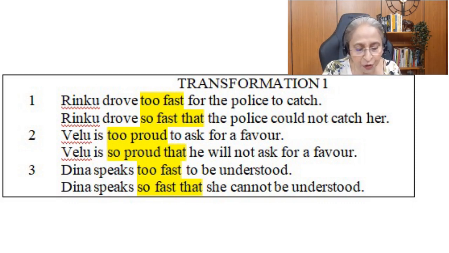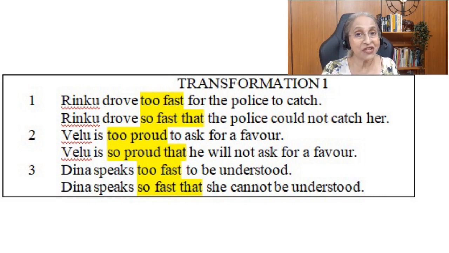Dina speaks too fast to be understood. She speaks too fast, all right, to be understood. All right, now again, 'too fast', 'too' is an adverb, and they may tell you to remove 'too' in your paper. 'To be understood.' Once again, that is a form of the infinitive. And now, how would you change that into a sentence using 'so that'? Dina speaks so fast that she cannot be understood.